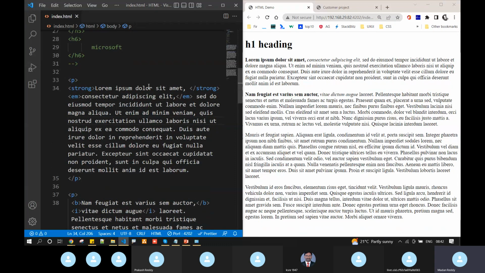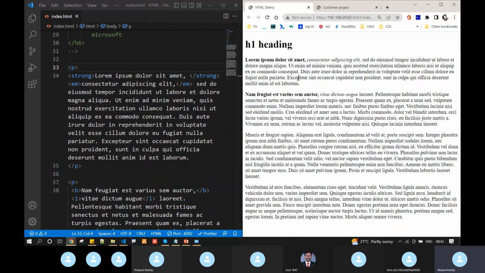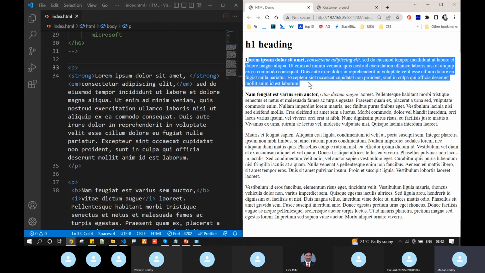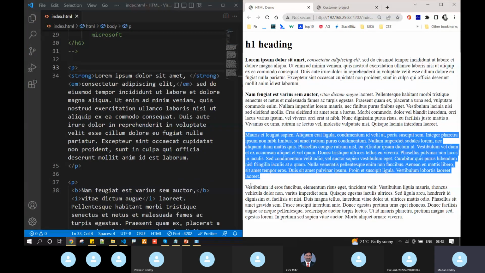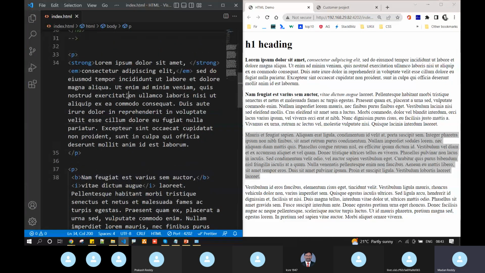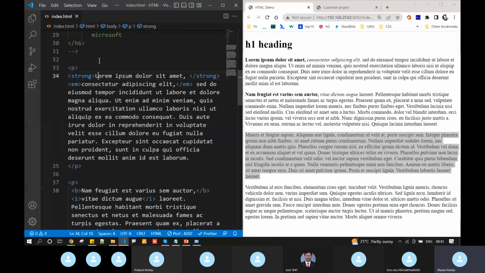I mentioned sections, right? I wanted to make these different sections. This one is one section, this one is one section, this one is one section. I wanted to display the different sections. So for making the sections, keep in mind what the topic is, and then based on the topic you have to create the sections. Keep in mind what topic you have on that section, then create the section.